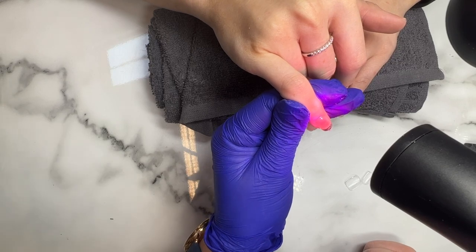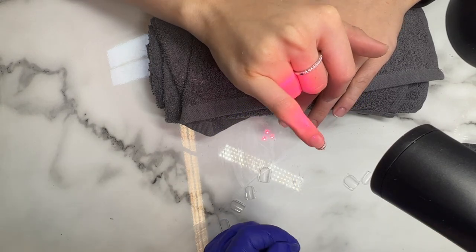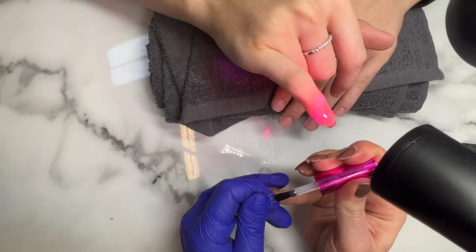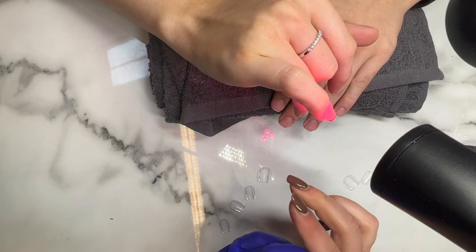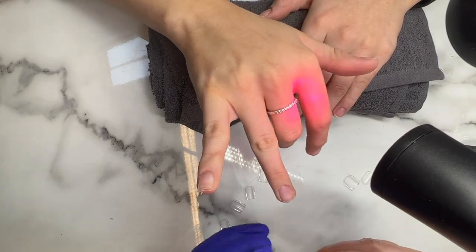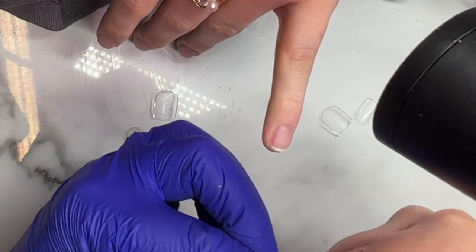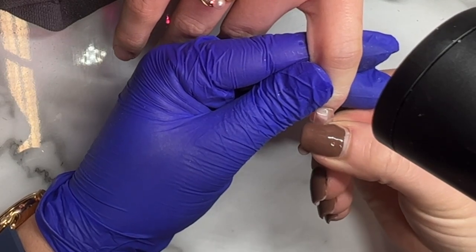There we go — it's a little bit too much gel, but it's all right. We're going to do the same on the other side. It must be really hard to judge when you can't see the free edge because you can't see when to stop pushing. That's where the e-file comes in for any seepage. We also just liked the video on seepage. So, same here — holding your thumb sideways, holding the very, very end of the tip. I'll show you a slightly different way to apply as well — basically the same way to begin with, and then what you can do is move your thumb there and hold the base while you cure the tip.